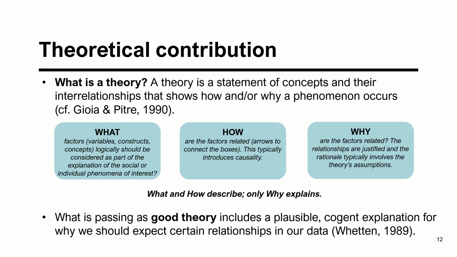Now, what is a theory when we talk about theoretical contribution? Basically, a theory, as the definition goes from this 1990 paper, is a statement of concepts and their interrelationships that show how or why a phenomenon occurs. What does it comprise? It comprises constructs, and it also talks about interrelationships, the relationship between these concepts, which is how the factors are related.